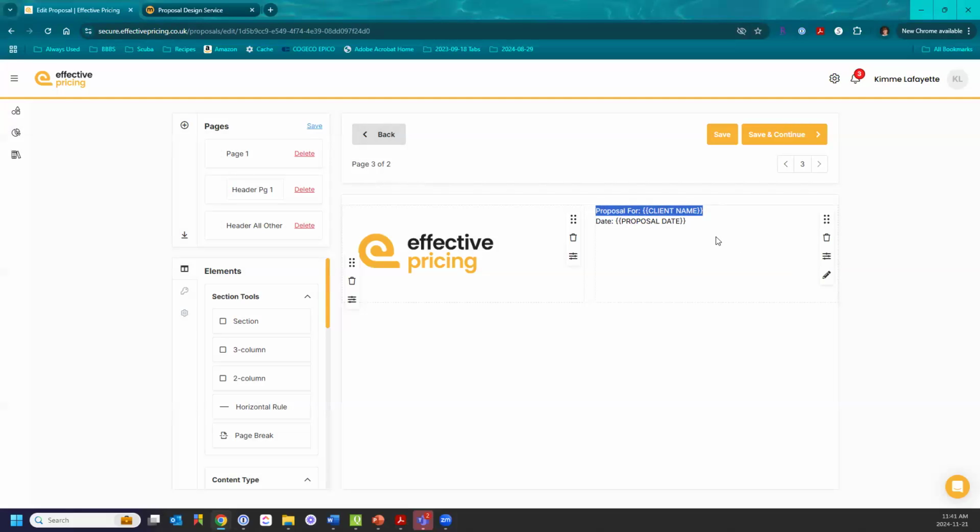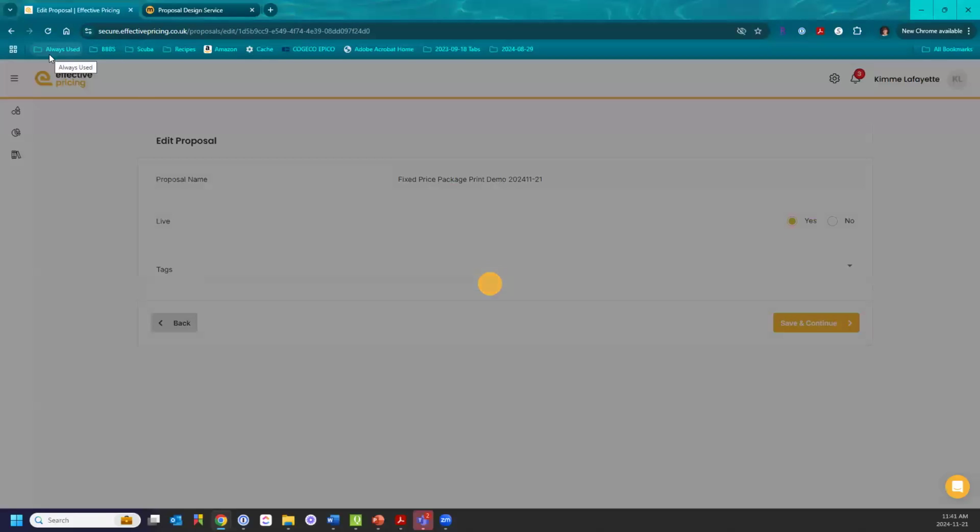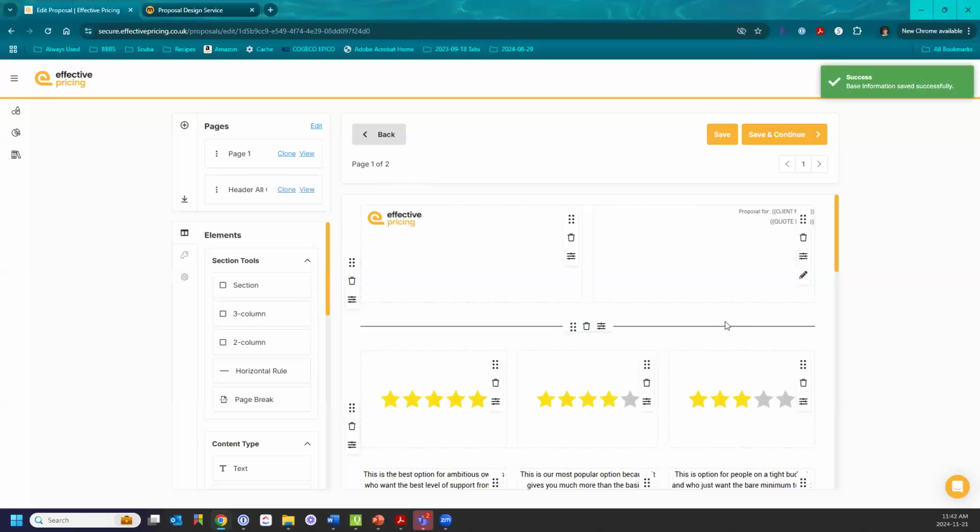I noticed, FYI, the pages aren't being saved, which is why it's still saying to save the pages. Yeah, but I was clicking on save. What I was about to say is when I was playing around with this a lot in the last few days, there was a bit of a lag when I was clicking things, and a couple of times I had to go back out and back in. So there we go.